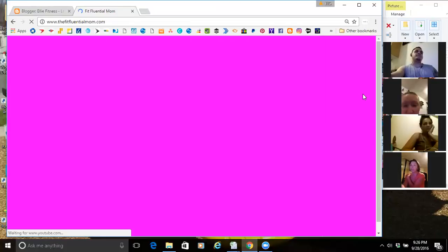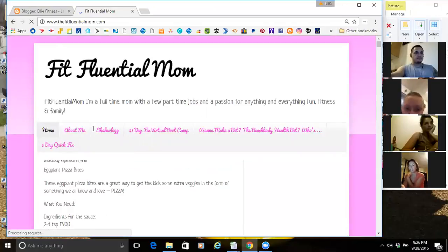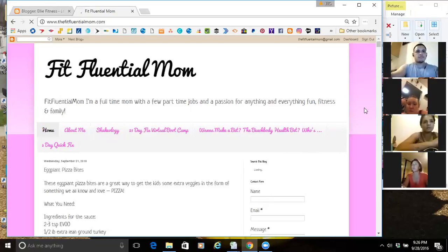This is awfully slow. Okay, so you see my pages show up. I need to check on why mine show up and why yours don't. But this is the layout. When this finally finishes loading, on my sidebar, I have a bunch of different things that I added to the layout. Once it stops loading, I'll show you what they are.